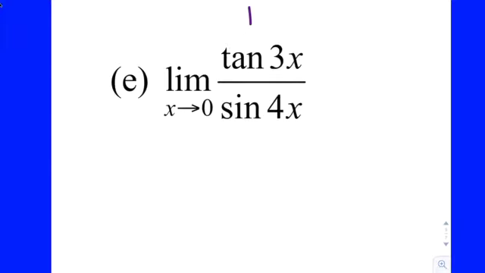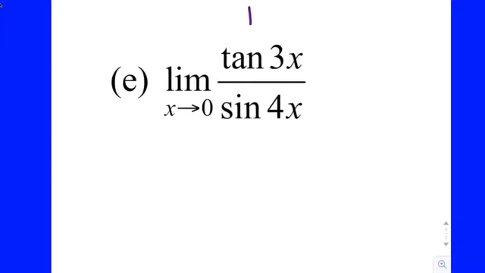You're going to find here that in the previous problem, we had the sine part. And then on the other side of the equation, or the fraction, we had the x there. We were just missing a constant. You'll find in this one that maybe you're missing more than just a constant. When you have cosine and sine, make sure that you keep the angles with them. Is that cosine of 3x?